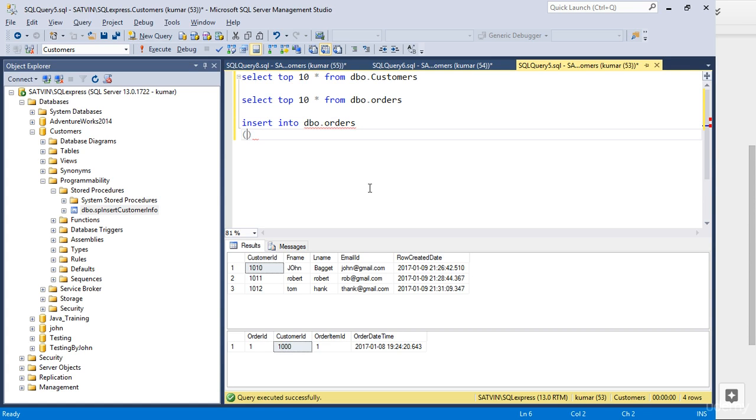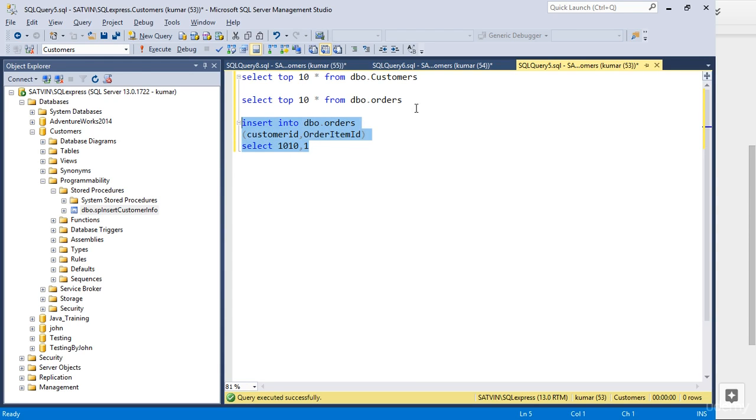Okay, customer ID, order item ID and order date time. I think there is a default constraint on that. Customer ID, let's say 1010, and then order item ID is 1.